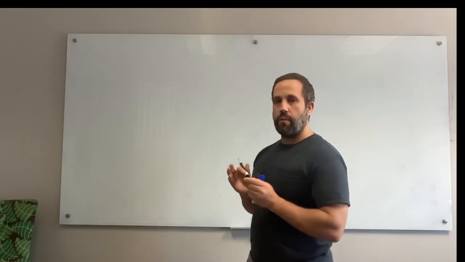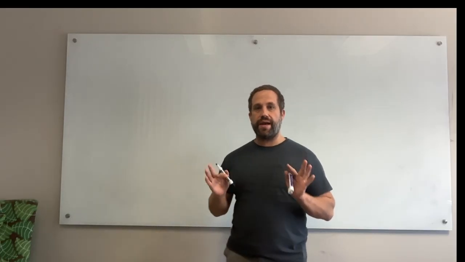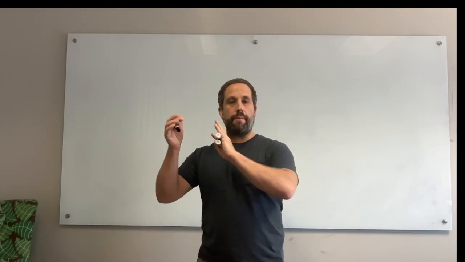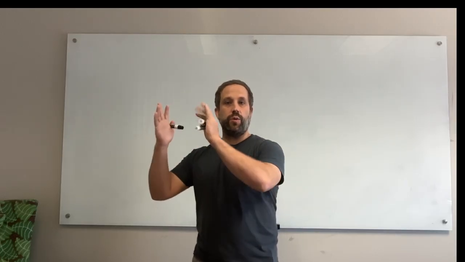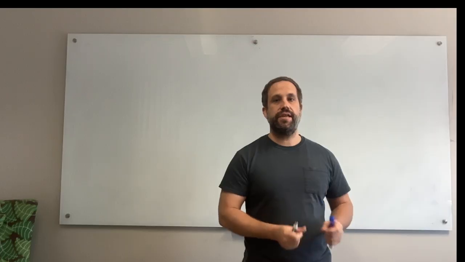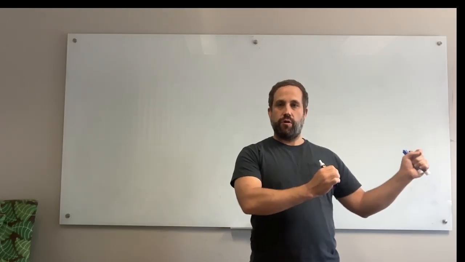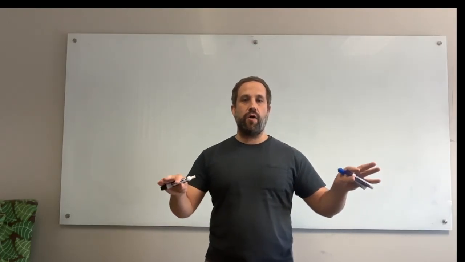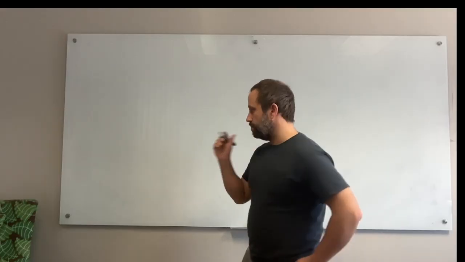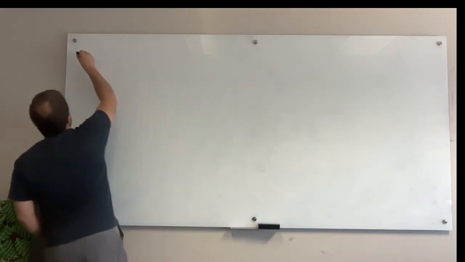The first thing that I want to start talking about, which is very basic, is the idea of vectors. I'm going to proceed in the following order. I'm going to tell you what vectors are, what a linear combination of vectors is, what matrix vector multiplication is, and then what matrix multiplication is. That'll be it for this video. In the next video, we'll look at some of those other ideas that I was talking about.